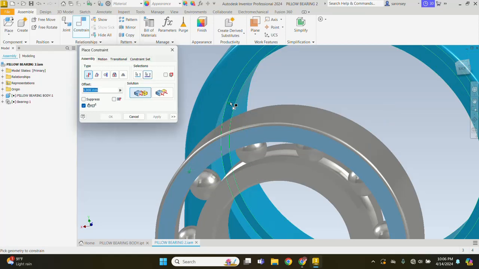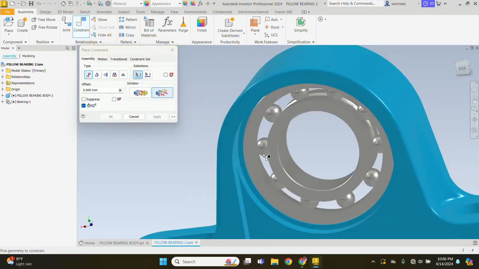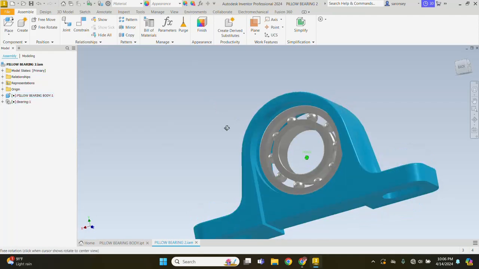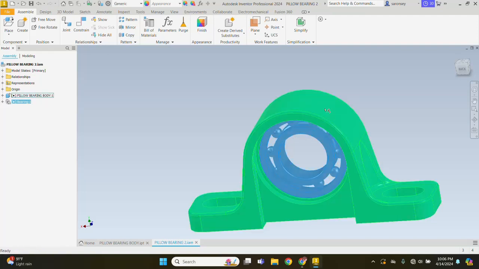So be careful when selecting it. There we go, and then choose the flush option, and then now we can apply. Close the dialog box. So this is what we have now. We can have our bearing turning inside the body.